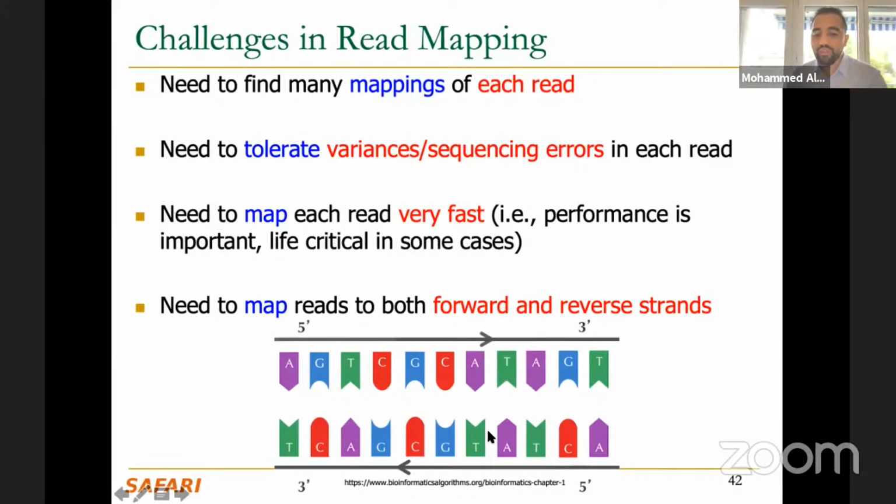In this way, you can tolerate what we call the strand bias problem, which is already solved now. It's no longer a problem. It's solved by just following the methodology I explained, where you apply indexing over the reverse and the forward strand together. Please let me know if this problem, or any of these challenges, was not clear.